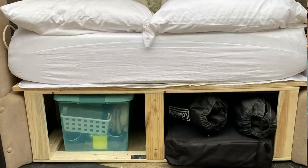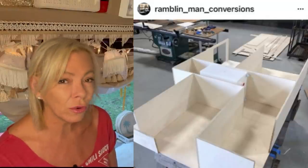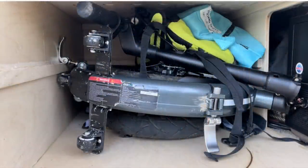Sometimes I get a little ahead of myself — I get in a hurry and run full speed ahead instead of taking time to really think and research. So I end up doing things a couple of times before I get it right. This is the second build on the bed platform, but I don't really regret that because the first one was inexpensive, just a couple hundred bucks and a trip to Home Depot. It got me in the van and gave me experience to see what I really wanted. Larry from Ramblin' Man Conversions built me a beautiful bed platform with a garage area and plenty of optimized storage.